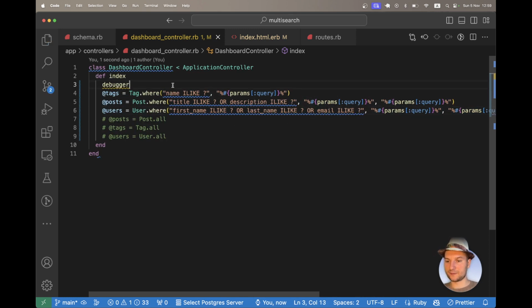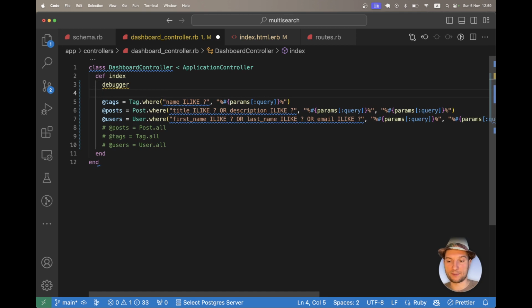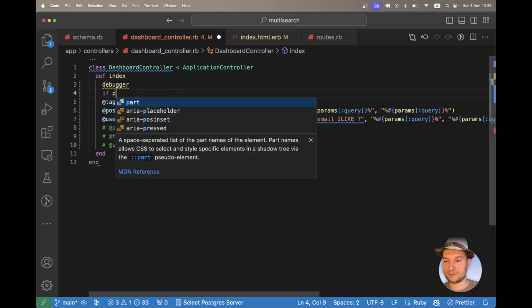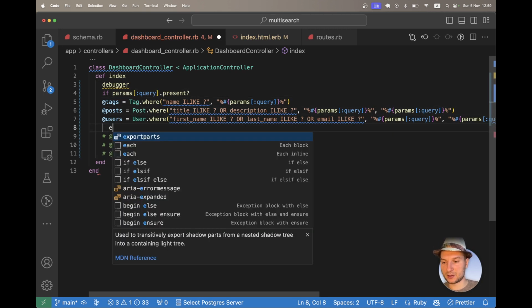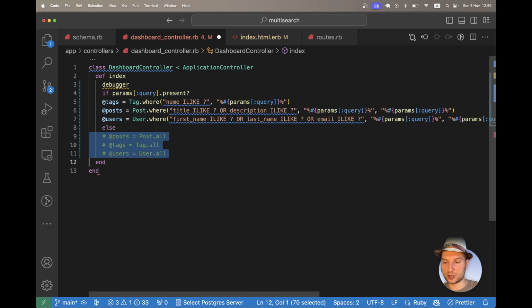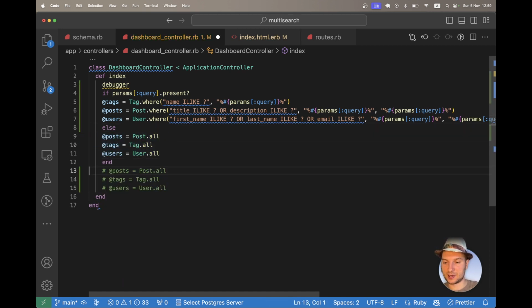And we're going to have this search only if we have params query present. So if params query dot present, else we will render empty arrays. So else posts equals an empty array, tags equals an empty array, and users equals an empty array.